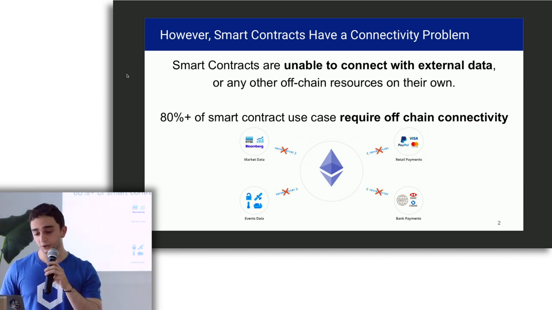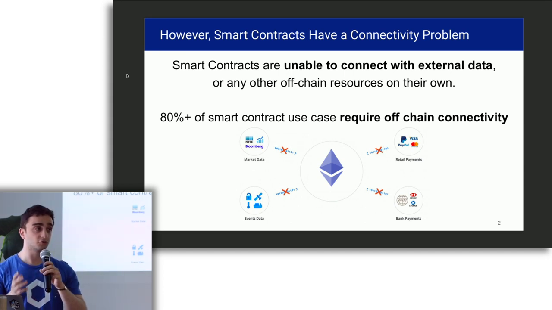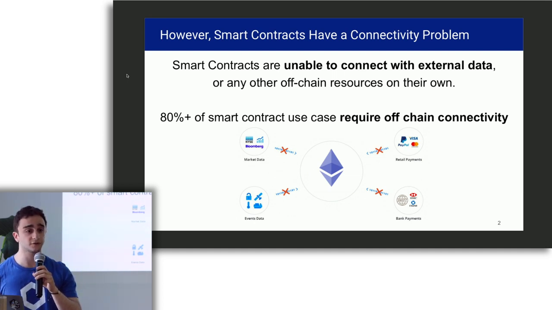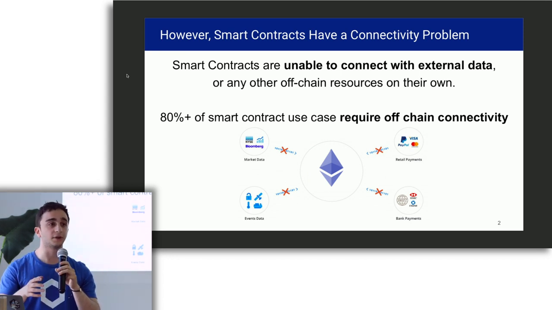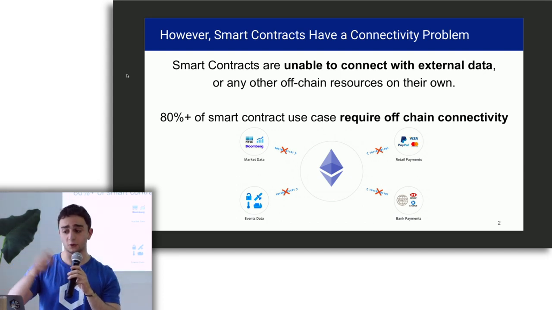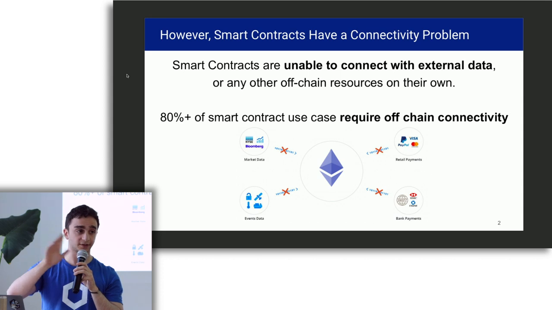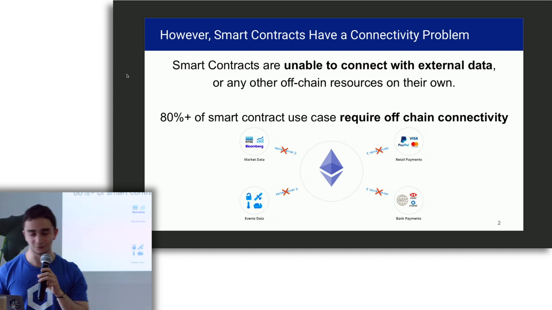So smart contracts are great, but why are we not using them today? Why today don't we have all the enterprises, the businesses using smart contracts? Well, currently, smart contracts cannot communicate with the outside world. It means that the real world data, so market feeds, IoT data for trade finance, for insurance, all of this stuff is not accessible on smart contracts. So basically, they are siloed, and that's where the interoperability aspect comes. If you don't have access to real world data, you have access to nothing. Basically, you have access to the data that's on the blockchain. This data is not going to change the world. You're not going to make a lot of stuff with it, right?